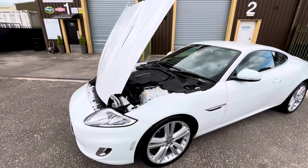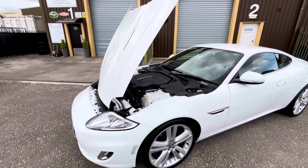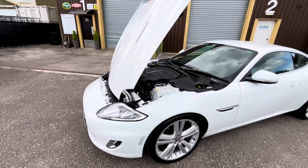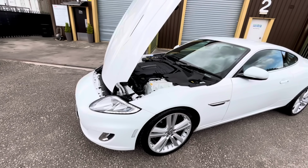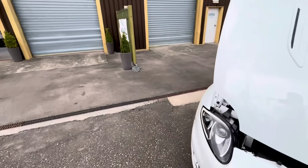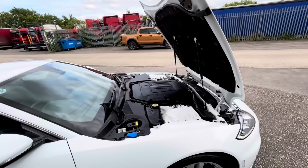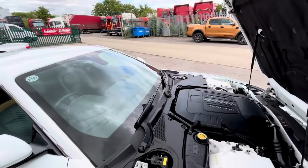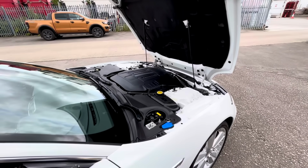When I serviced it, I put a set of brand new spark plugs in it. I checked all the strengths and the concentrations of all the fluids. I did an oil and filter change using Castrol oil, and I replaced the air filters behind the wheel arches and behind the front bumper. I'm not even sure if I did the brakes on it as well. I can't remember. My memory's not that good these days. But the last owner has just had it serviced, an interim service, so it's all ready to go. I put brand new wiper blades on it when I had it. Like I say, new tyres, had all the wheels refurbished. It's never wanted for anything, this car.